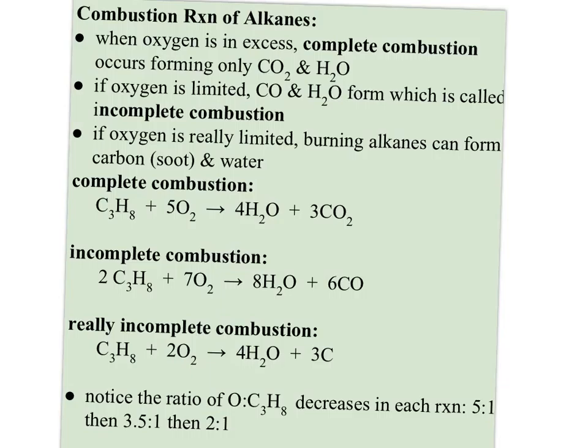And if oxygen is really limited for some reason, burning the alkanes can form just carbon or soot in the water. So I've shown you the reactions for complete combustion of propane, incomplete combustion of propane where it's carbon monoxide being formed, and then really incomplete combustion where you're forming carbon or soot. And if you look at the balanced equation, you see that the ratio of oxygen to propane decreases from 5 to 1 to 3.5 to 1 to 2 to 1, which is showing you that as oxygen becomes more scarce, the reaction has to adjust and form new products.